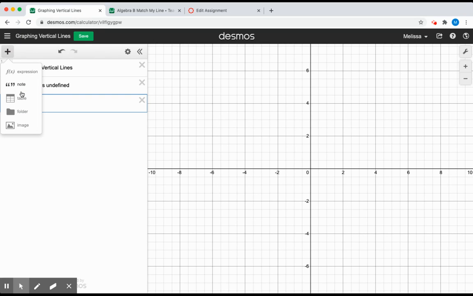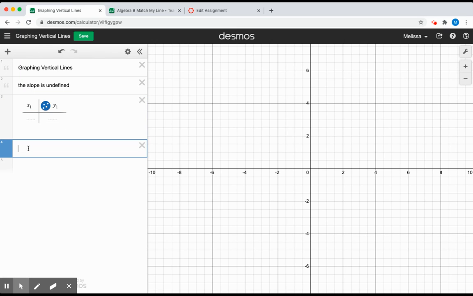If we think about this in terms of our table, normally our table would be -1, -2, 0, 1, 2, 3, 4, 5. But in this case, the equation is x equals some number. So maybe let's say x equals 3. There's our x equals 3. And we can see, there it is. There's our straight up and down line.